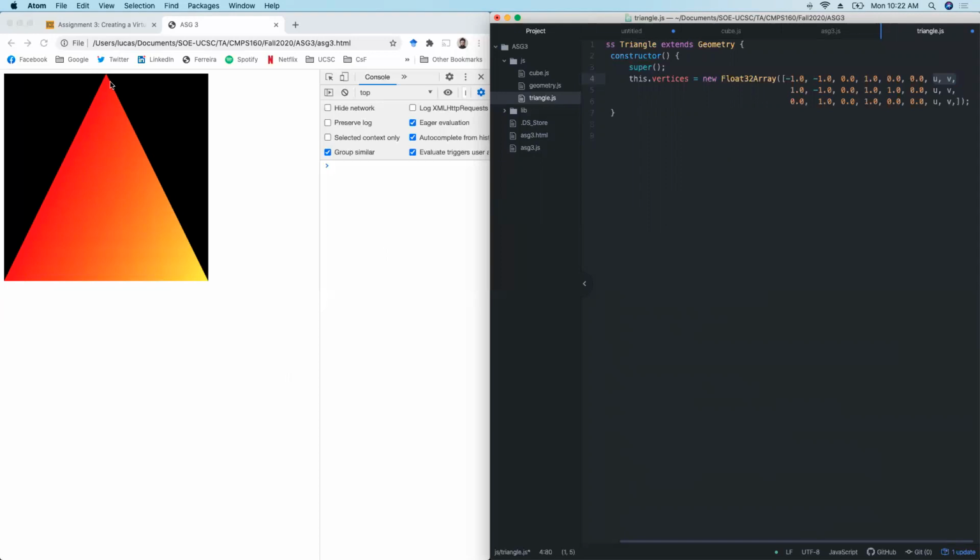The fragment shader already interpolates all these values for us, so we only have to take care of the 3 vertices. All the other ones in between are done automatically. This is probably going to get clearer as we implement it, and then we can play with these values to see what happens in terms of texture.